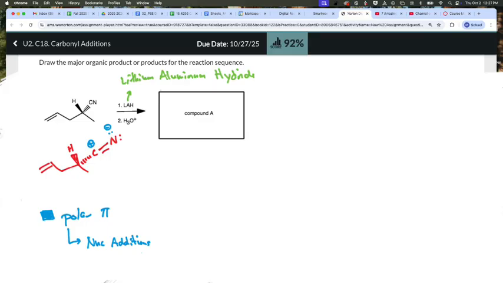So if we were to draw that out, we've got our lithium, we have aluminum, and we have a hydride. We'd be missing a whole heck of a lot of octets, so this is where knowing how to convert that name into a formula would come in handy. And what we're looking at for our formula is a lithium ion cation and an aluminum anion. Okay, we could drop the lithium off as a spectator, which is fine, and we now have our lithium aluminum hydride. How does lithium aluminum hydride react? What is the reactive atom?